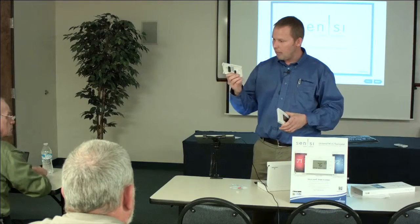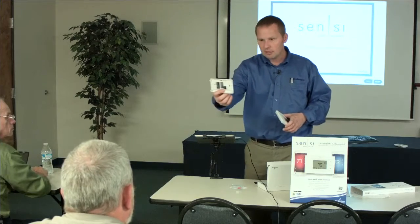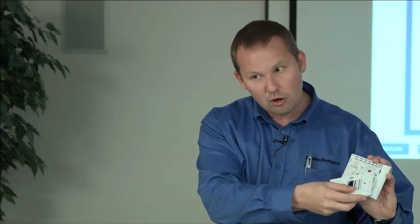When you look at the back plate, you'll notice it does have a level built in. I don't know if you can see that, but the level's already built into the back. You do get an RC/RH jumper, which you'll notice is already in, so if you don't need it, you can clip it. There's a PSW and a PSY jumper here as well. That's for future use and not being used at this time, but sometimes I get a question on what that is.